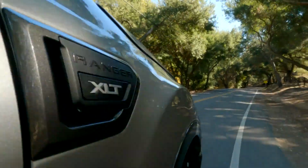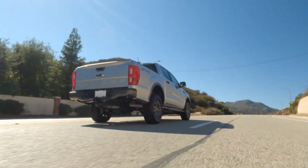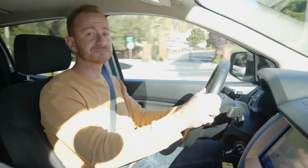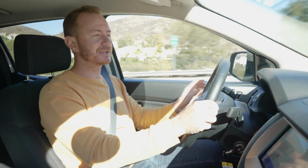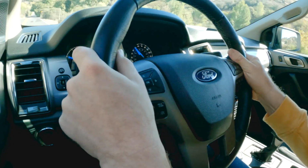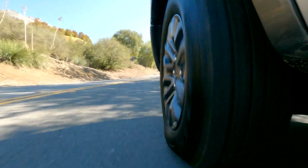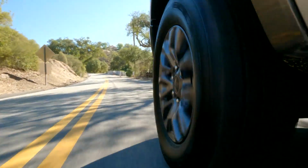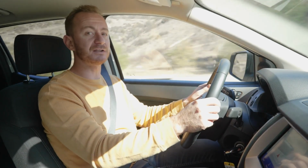At our Edmunds test track, we measured it from 0 to 60 miles per hour in 6.8 seconds, which is rocketing for a truck. But things start to go sideways, literally. The steering is very light, like to the point where sometimes when you turn the steering wheel, it's hard to tell whether the tires are responding quickly or not. And that just makes for an inconsistent driving experience, especially when you're going around a lot of turns.